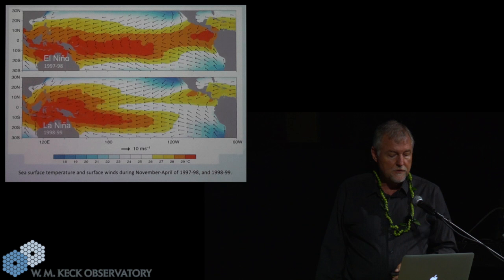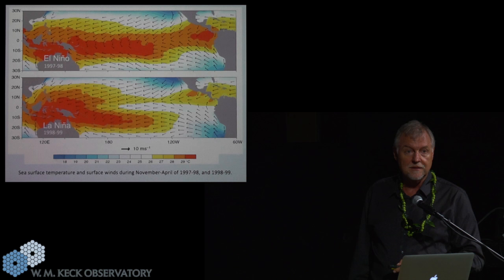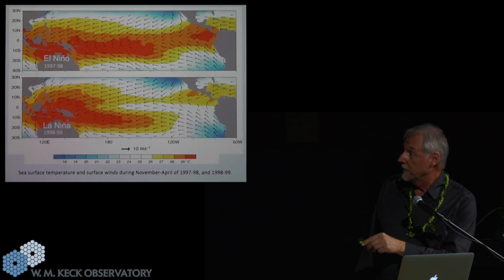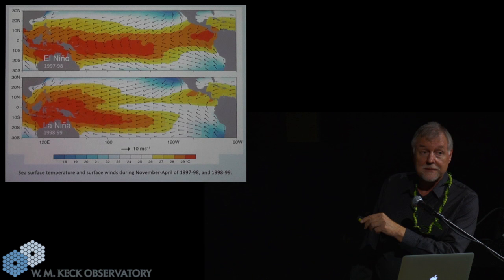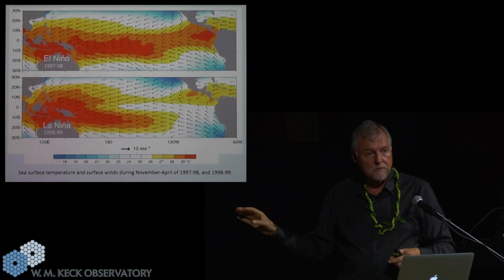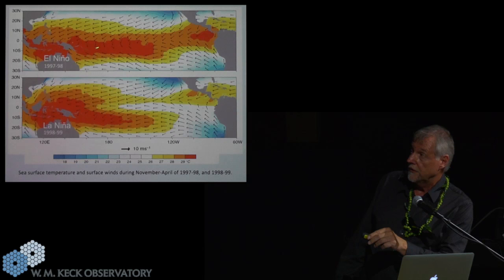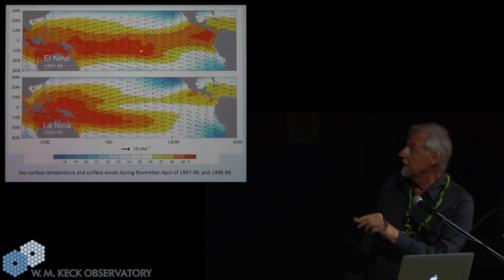This is a picture of the sea surface temperature for El Nino at the top and La Nina at the bottom. This is the 1997-98 El Nino, which was the previous strongest El Nino to the one we're just having now. And this is the following year. It was followed by cooler temperatures. You might say, well, this doesn't look the same as the signature that I showed before. This is the actual sea surface temperature. Before, I was showing the anomaly. You subtract the climatology from the actual, and you get the anomaly. The atmosphere really cares about what the sea surface temperature actually is.